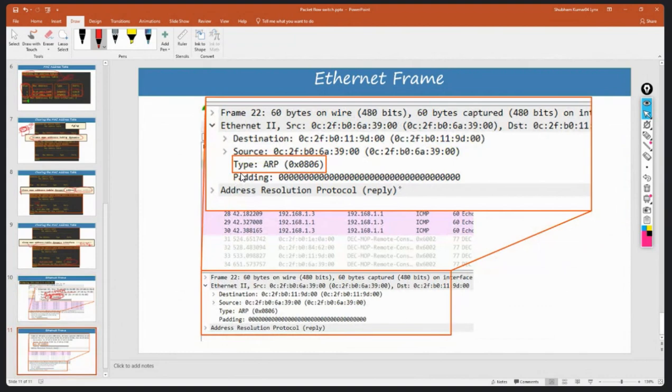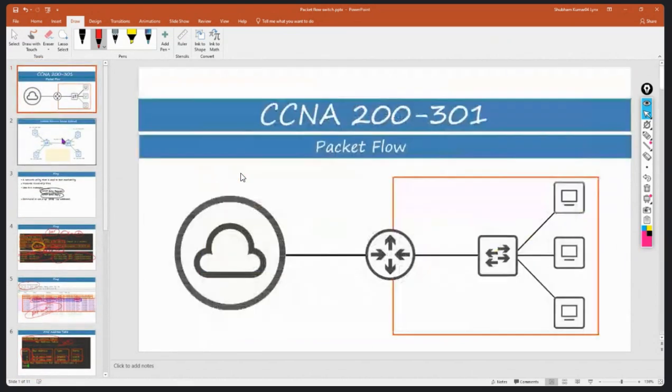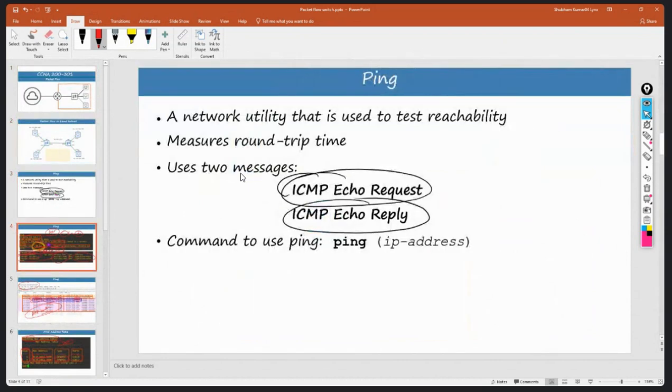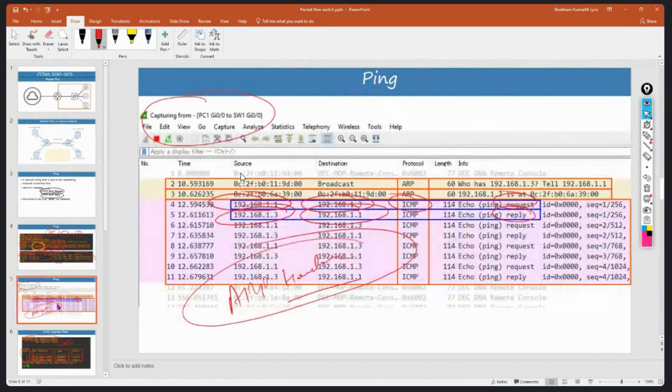I think you are asking the same question, right? Okay, got it. So this is the way the switch takes the forwarding decision. I hope you understand this concept, right? Tell me.